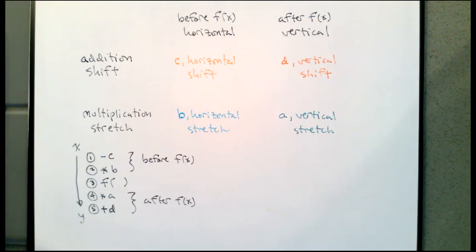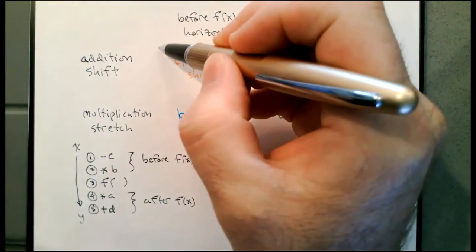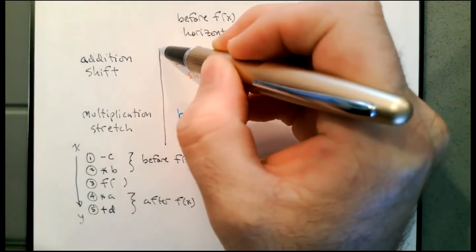There are other operations that we could perform before or after that do different things. But we want to understand that things that happen before the function are going to produce horizontal changes. Things that happen after the function will produce vertical changes. That will always be the case. Sometimes, depending on the function, we could phrase our horizontal changes as vertical changes. But those will be more exceptions than rules. So once again, this is one of my favorite kinds of things. We have two operations in two locations producing four things to keep track of.